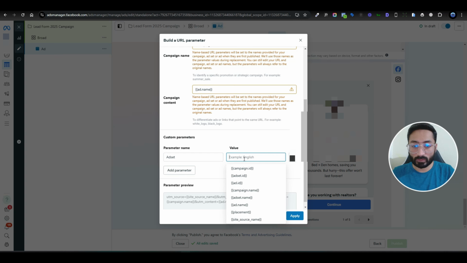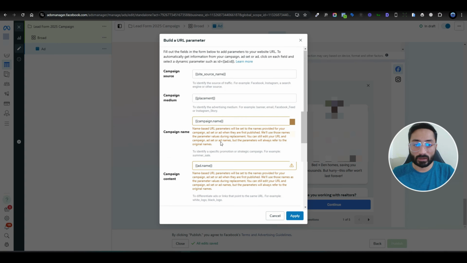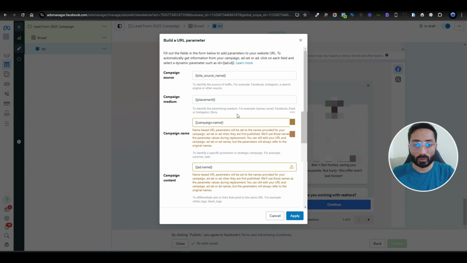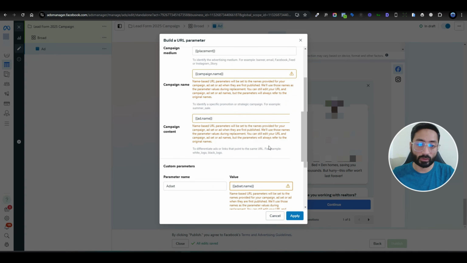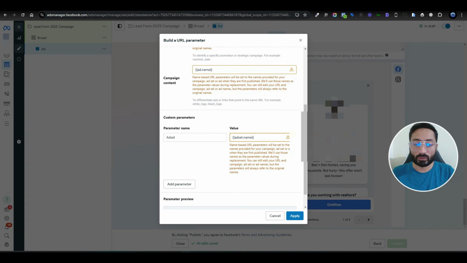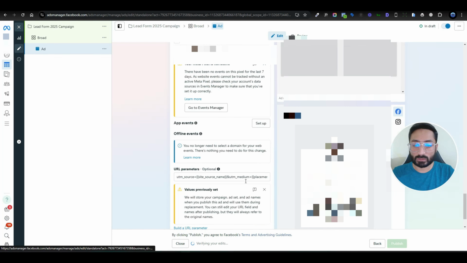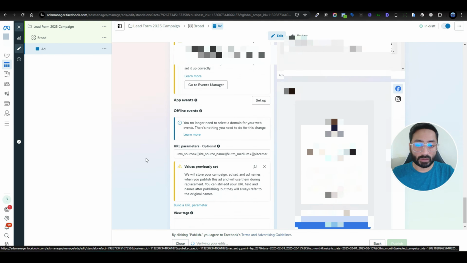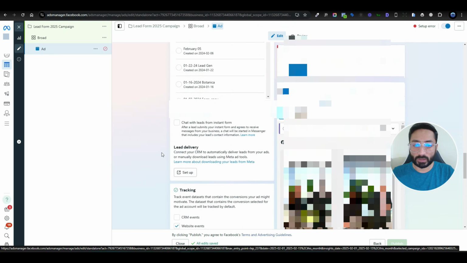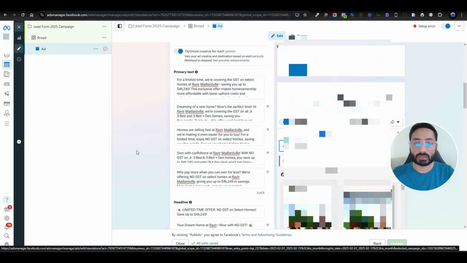You can watch that video. The title should be URL parameters. And you can understand about all the URL parameters, how they work, which one you need to choose and how you can track your lead journey by using URL parameters. So we're just going to set this up here. Once we have it, we don't need to set up anything else and our campaign is ready to go live.